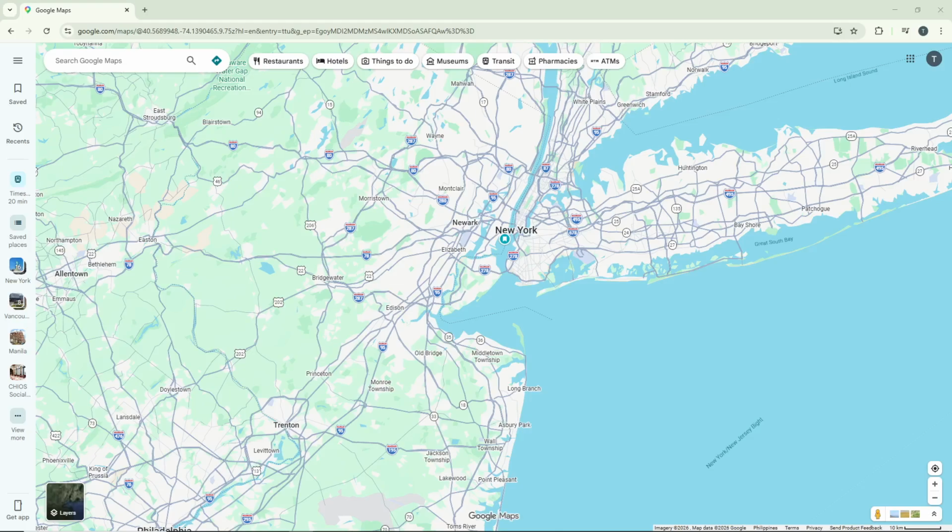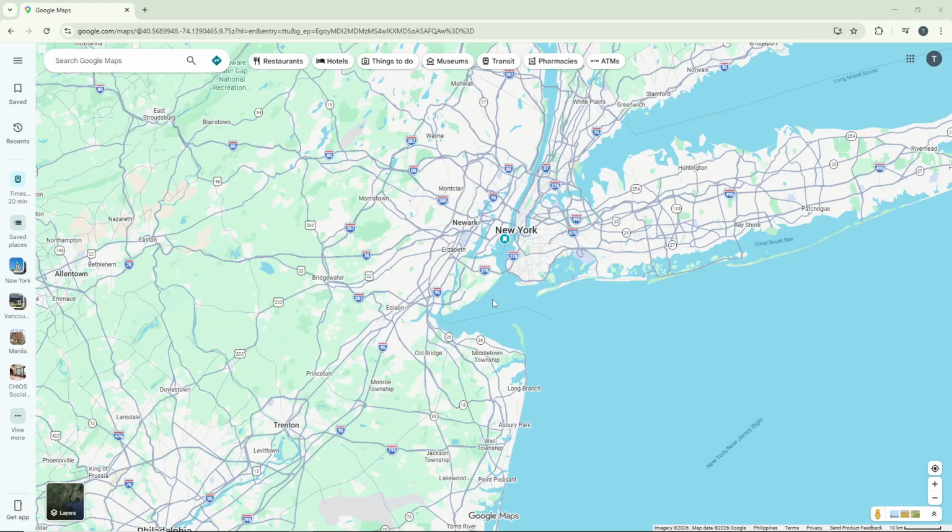This is a really useful feature if you want to revisit places you've been to before or track your travel patterns over time. Let's jump right into it. First, you'll need to open your web browser and navigate to google.com/maps. This will take you directly to the Google Maps homepage where you can access all your mapping and location features. Once the page loads, you'll be ready to start exploring your history.